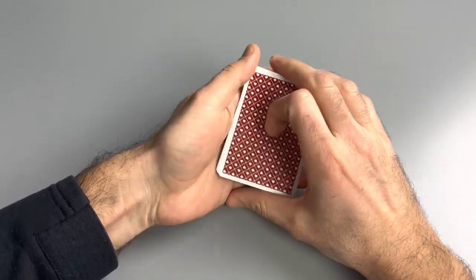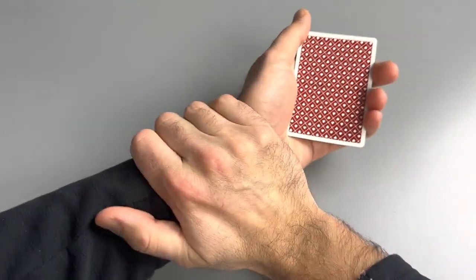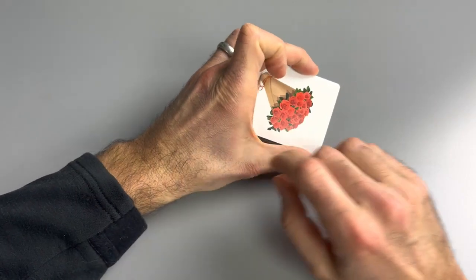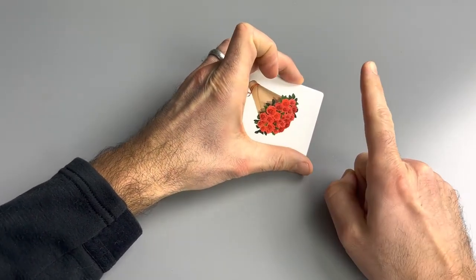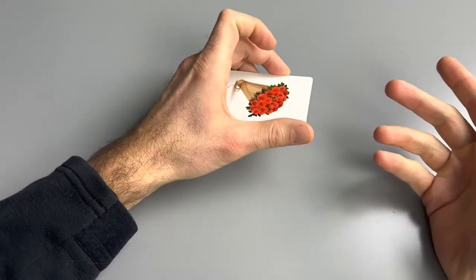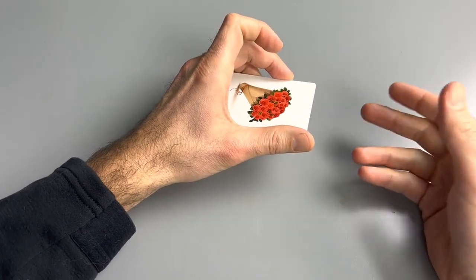So anyway, she was about to pick when she grabbed my wrist and made me turn over the cards and she said, aha, you're cheating. And I said, yeah, because at that point you just have to own it.